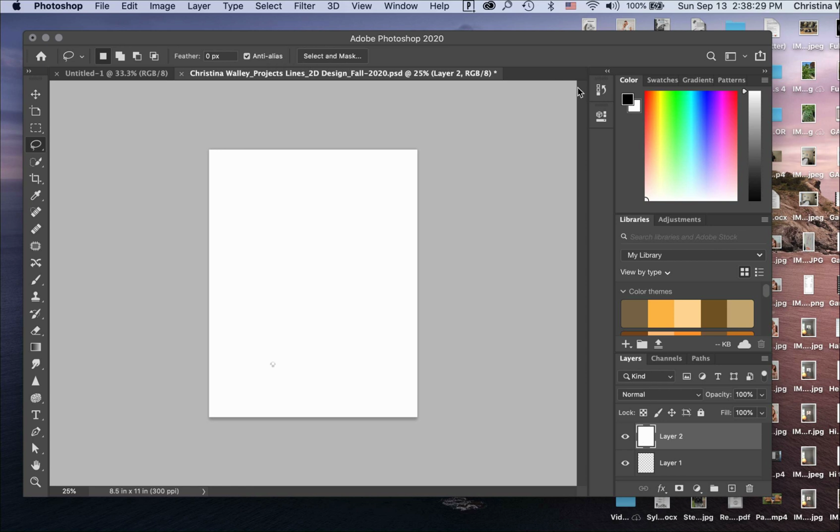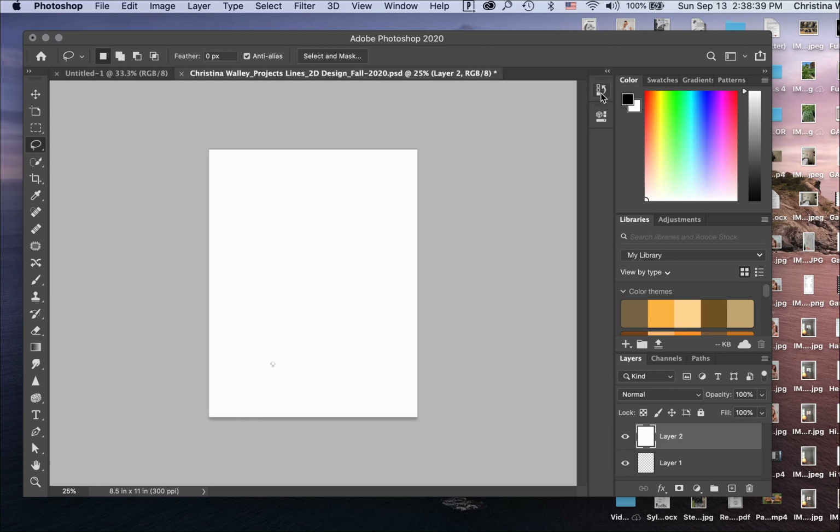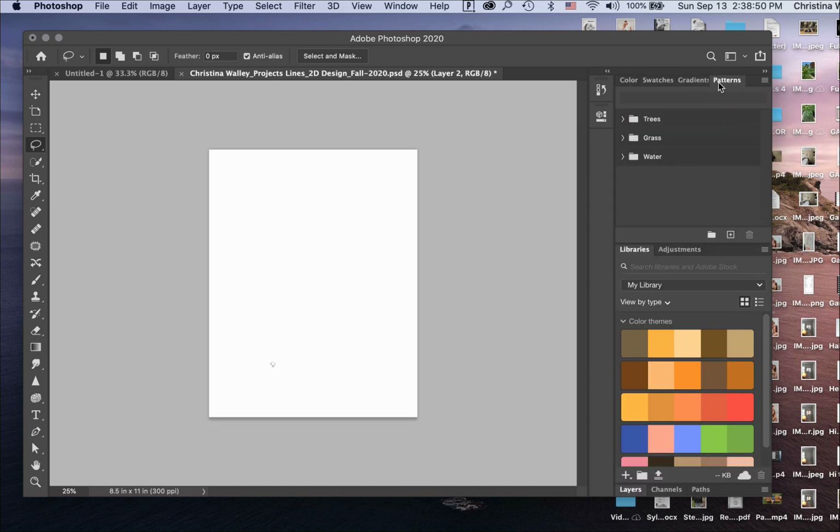All right, as we make our way now to the right side, we have a skinnier column which shows different panels in icon form. And if we expand it out, you can see that is what is being hidden in the icon and viewed only as the icon. Also here we have other panels that are stacked in as tabs.